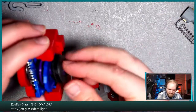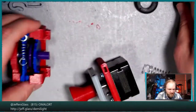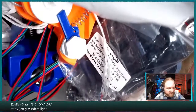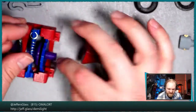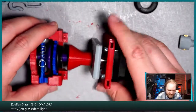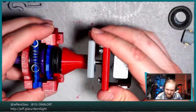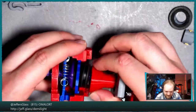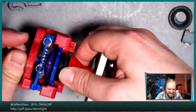So I think let's start with our, that's going to be a little bit too big. A little bit too small. Let me pull out my big crate of winch stuff and see if there are alternative friction washer options, because I don't think we want to thread this too far down onto the threads here if we can help it. We might have to trim one of these down a bit. That might be okay. So now let's see here. Let's screw that in if we can. Yeah, it's coming together.